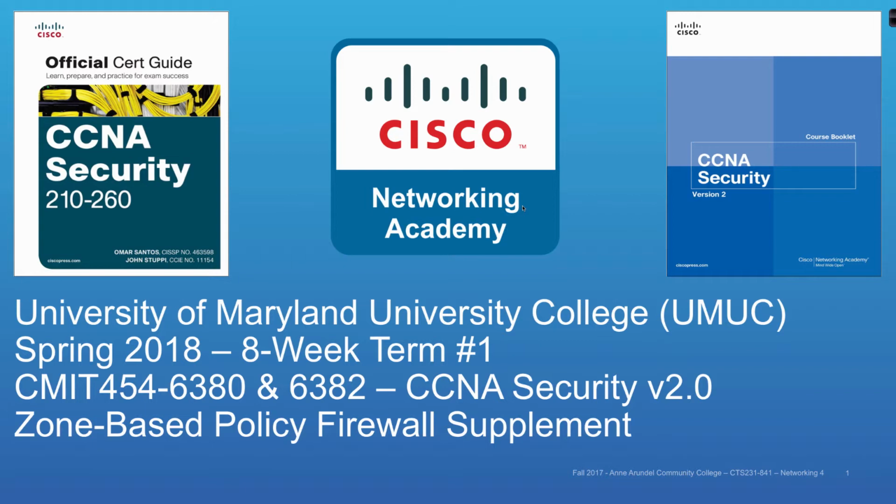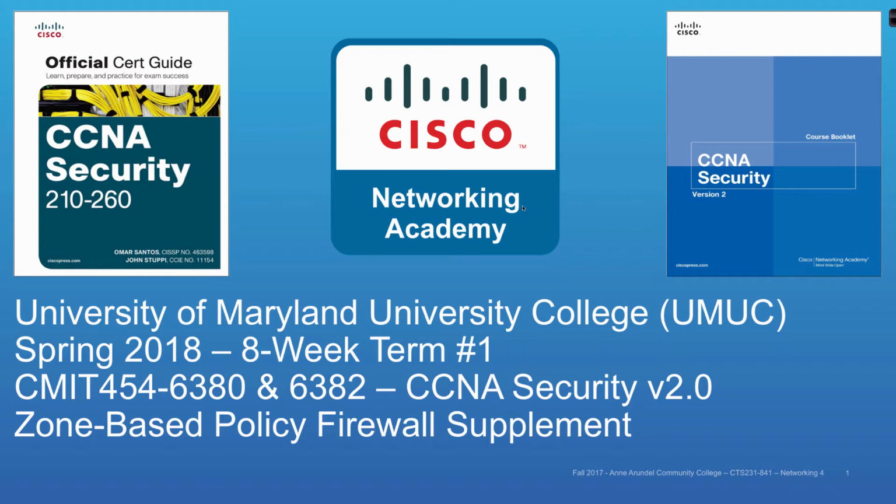This is the CCNA Security version 2.0 course from Cisco Networking Academy, and this evening's video tutorial is going to be a supplement on the zone-based policy firewall. And as you've made your way through Chapter 4, especially the latter half, you've seen the increased importance that the material has placed on the zone-based policy firewall. Because again, this is really the replacement and enhancement of the context-based access control setup.